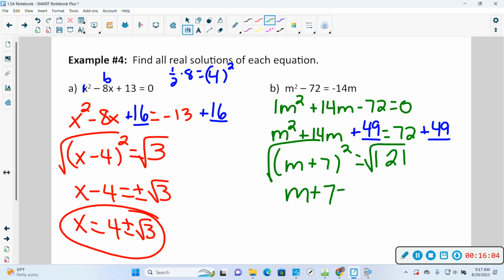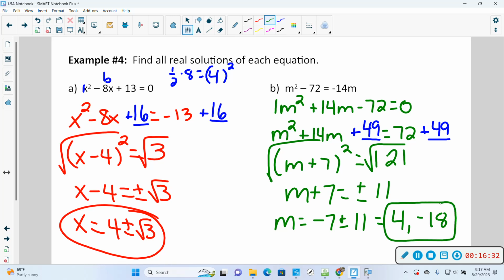Plus or minus, because we're doing a second degree equation, 2 answers. Square root of 121. And then I'm going to subtract 7 off. Now because we have a nice perfect square under our root, I can get you 2 distinct answers. Negative 7 plus 11, negative 7 minus 11. Okay, question for you. Since I had those very lovely, nice answers this time, do you think our original equation could have factored?